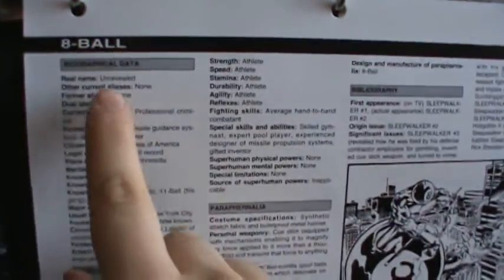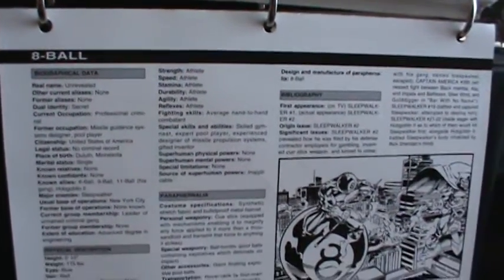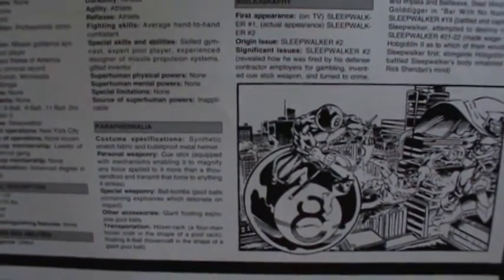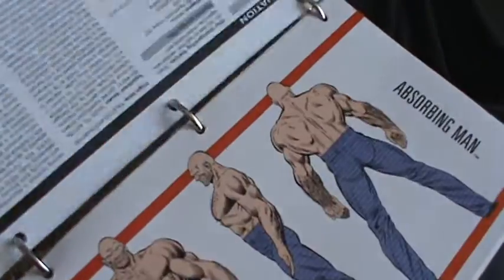On the underside, just flip this around here, you'll get the character's real name, any aliases, his marital status, known allies, and then a description of his abilities, his background, his costume, any weapons he would have had. By the way, I always loved 8-Ball. I don't know why. He's a bit of a lame character, but I always was a big fan of 8-Ball.